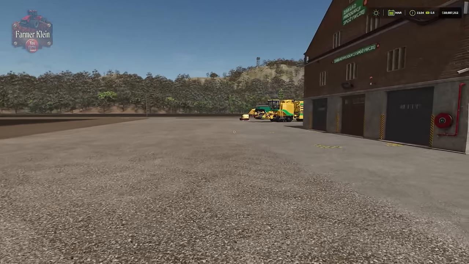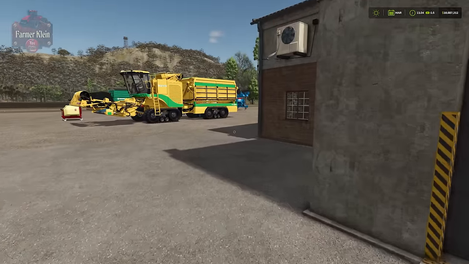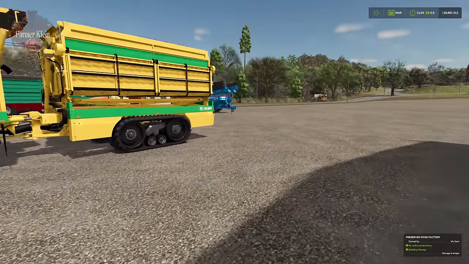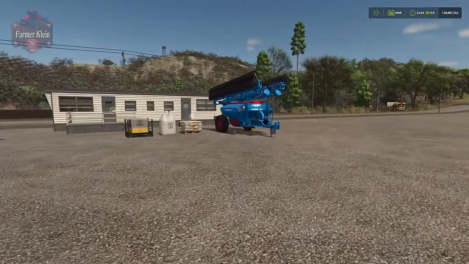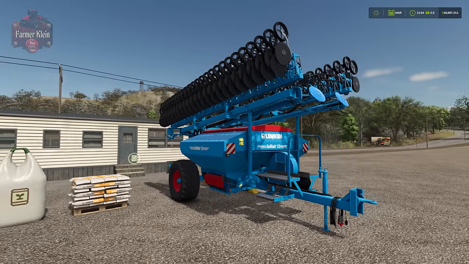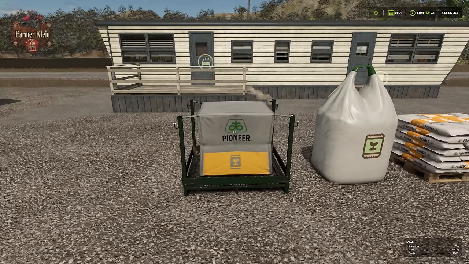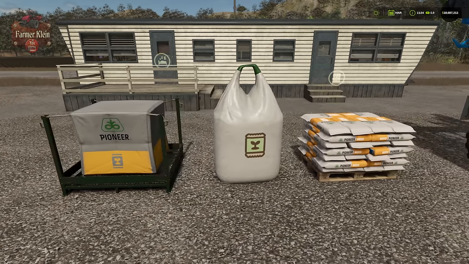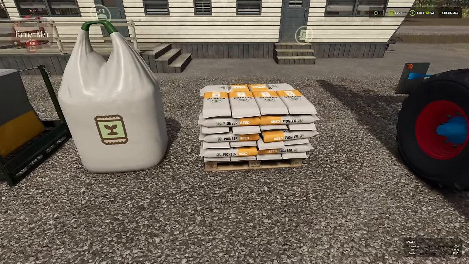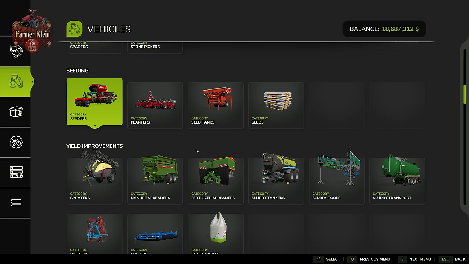Now, once you are ready to actually put spinach in the ground, you're going to need a seeder. And for the purposes of this video, we're going to be making use of the Lemkin Solitar 12 seeder, and we're going to need some seed. You can use either the pallet big bag, the big bag, or the pallet of pioneer seed that is available in the game. So let's take a look at where we're going to find those things in the shop. We're going to find them under vehicles and then seeding.